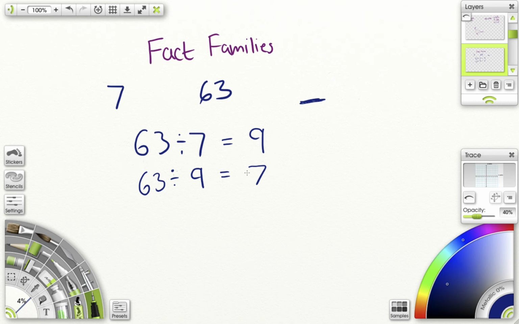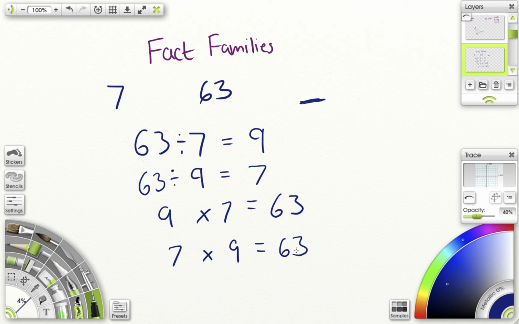So let's try multiplying these 2 smaller numbers and see if that is going to give us the bigger number, 63. Let's do 9 times 7. If I punch it into a calculator, it gives me 63. Now, let's do 7 times 9. So let's try switching up these numbers. That gives me, punching it into a calculator, 63.